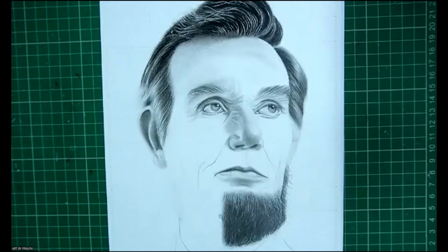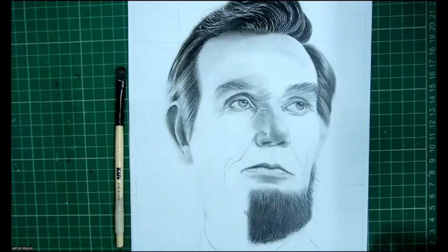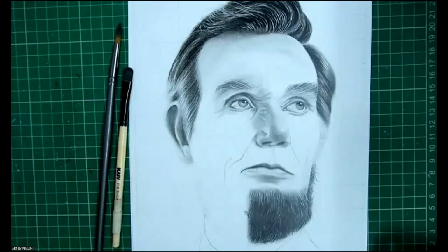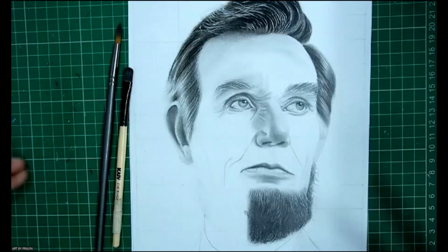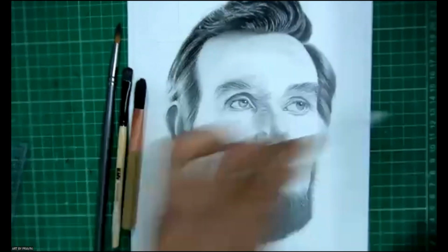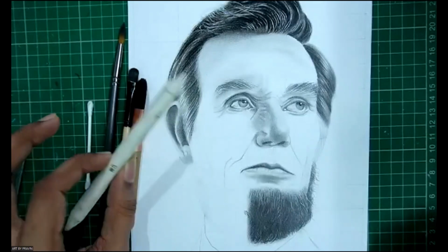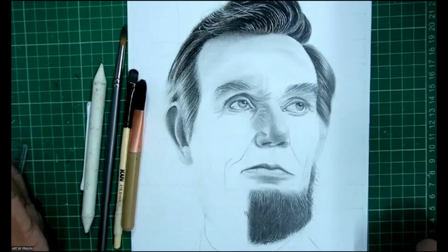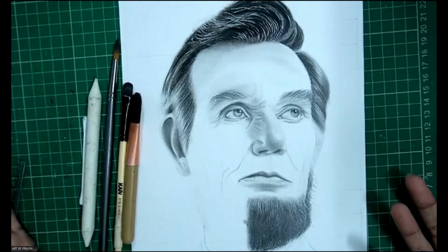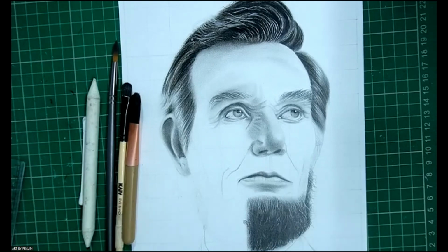Which blending tools shall we get for today's class? See, blending tools, there are many types. We have different kinds of blending tools. Here we have brushes, right? This is a blending brush. Then if you have a painting brush, you can use that also. If you have a makeup kit, you will have such kinds of brushes. You can use them also. Then cotton buds, ear tips, you can have them also. Then these are called paper stamps or blending stamps. You can use that also. And you can use tissue paper as well. So these are blending tools. If you have any of them, you can have all of them with you.